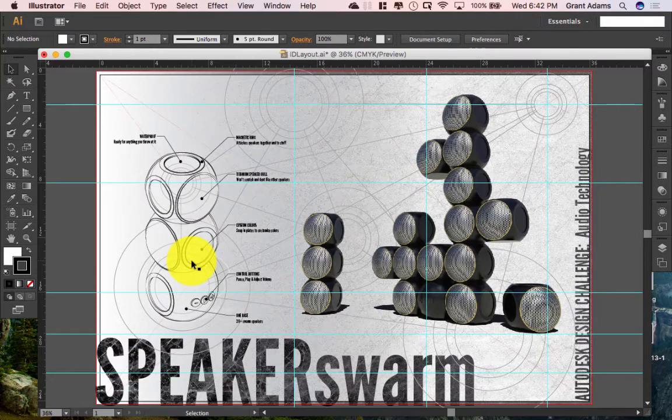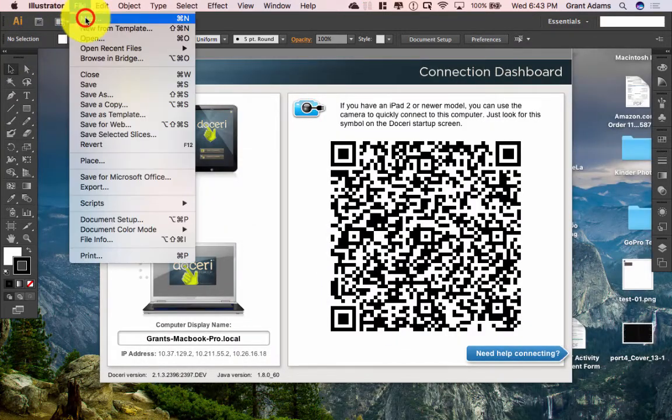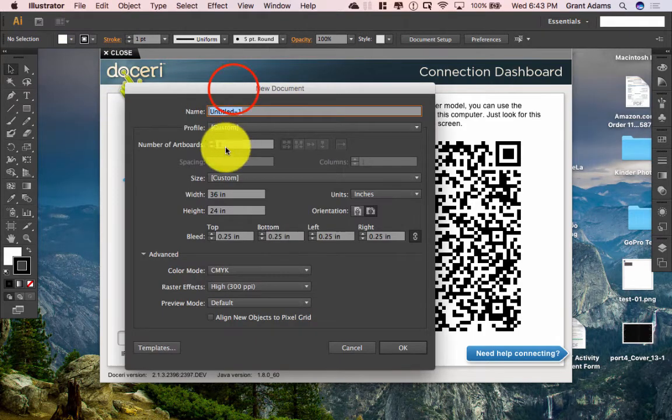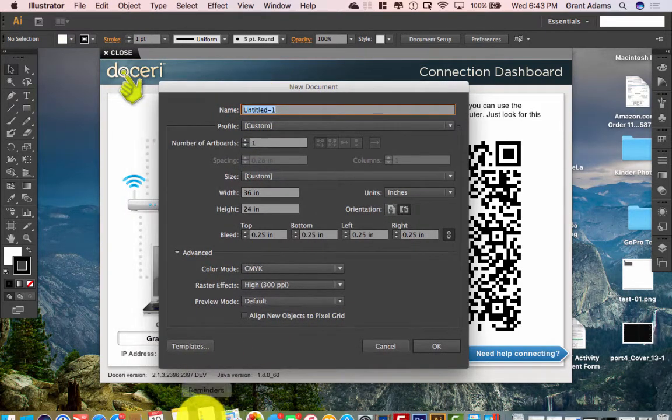The truth is that if I were doing this like you guys were, I'd have more elements than I have. I'd have some sketches, more colored sketch drawings, maybe some different renderings, and you have to figure out how to fit those into your particular layout. I don't have as many pieces because I'm not you. I'm not doing this project. I'm just trying to show you the examples of it. So I'm going to start with a brand new Illustrator file, which is what you guys are going to do today.